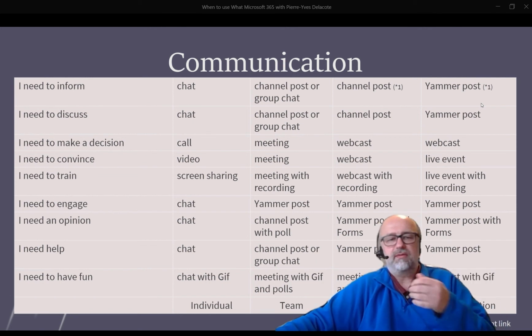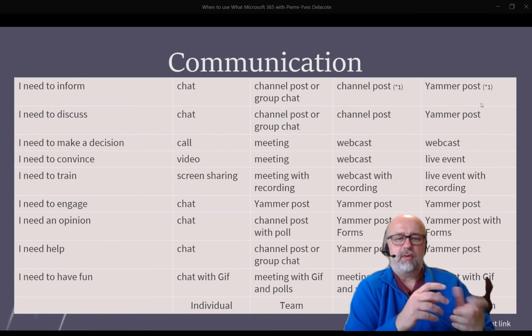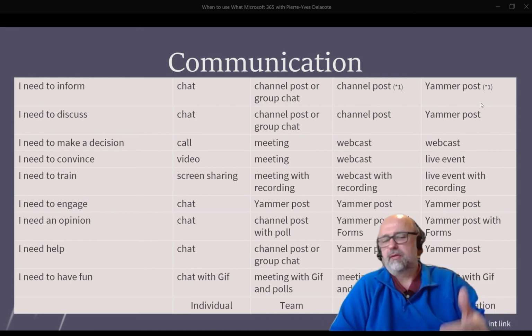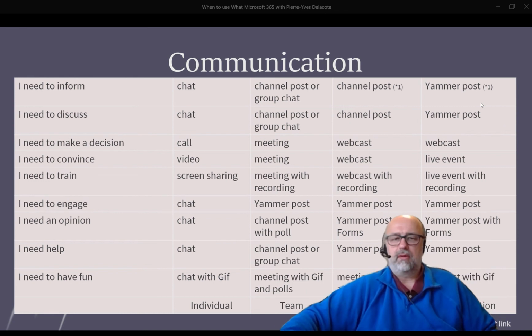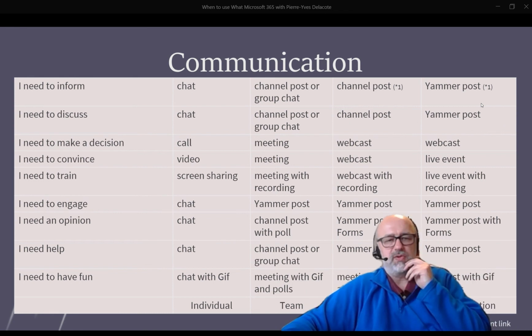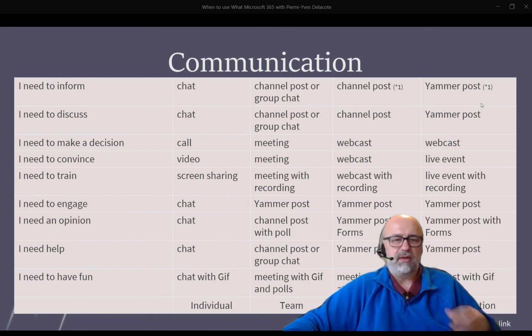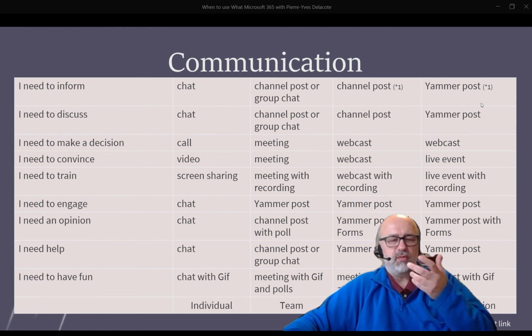Here I classified: I need to train, so you might need an individual peer-to-peer connection. You might want to screen share to show how to do one thing. And I listed other communication situations. Let me know if you identify other situations. I will be interested to see and recommend what tool they need to use and what feature in those tools.